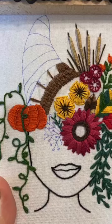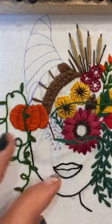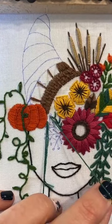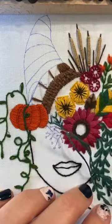This one, you just always have to start at the top. So I'm gonna come back up to the top here, and go down here, up in the middle, and pull that snug, and then go down.